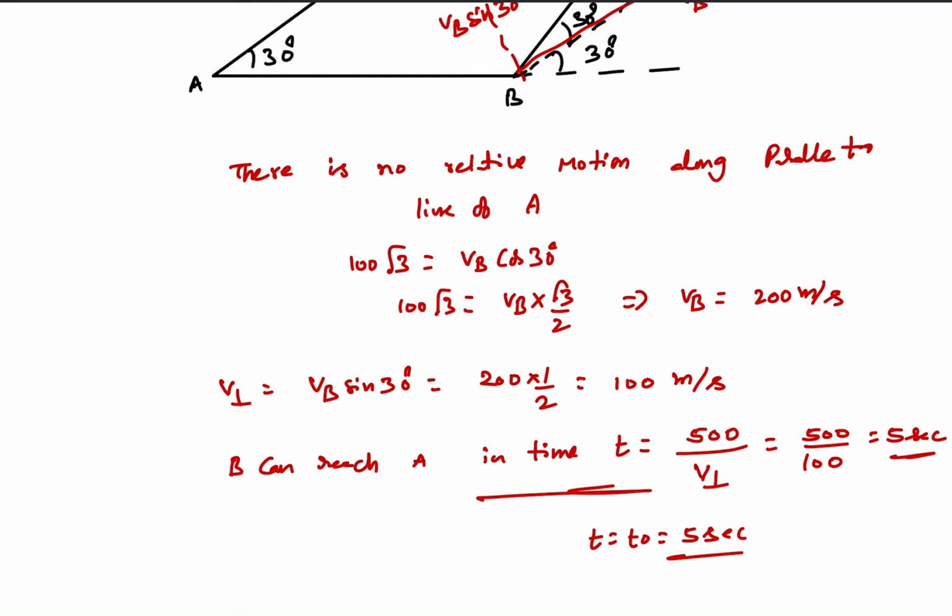You can also do a number of questions from Irodov and other books. There are multiple questions based on the time between the collision, the condition for collision between two particles, the minimum separation between two particles, and the time for the minimum separation. In the next lecture, I will explain relative velocity in 2D, like river boat problems and rain umbrella problems.